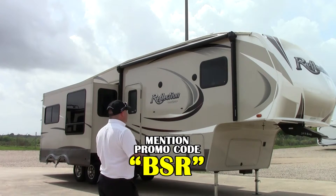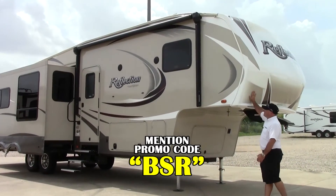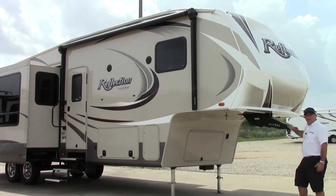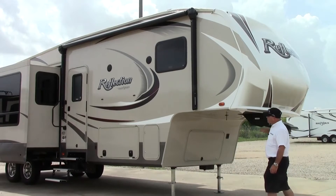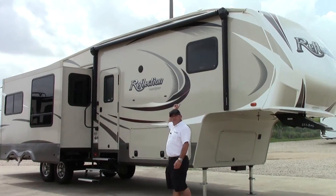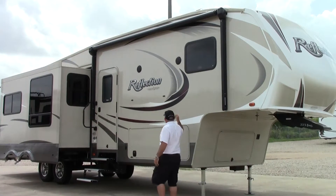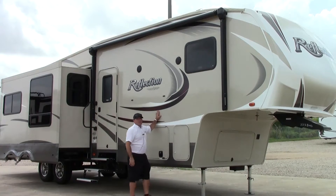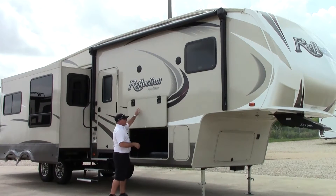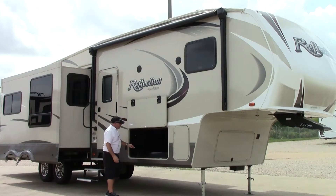Come here and take a look up here at the front. Molded front fiberglass cap with a maximum turn radius. You got LED lighting up here to connect to your vehicle. Nice powered awning with LED lighting underneath, so when you're out camping and the evening comes, you've got a great ambience outside. Pinch rolled walls — these walls are pinch rolled, not vacuum bonded. You have two magnets here so when you put up basement storage, it stays up. You don't have to deal with any clips. It's very convenient.